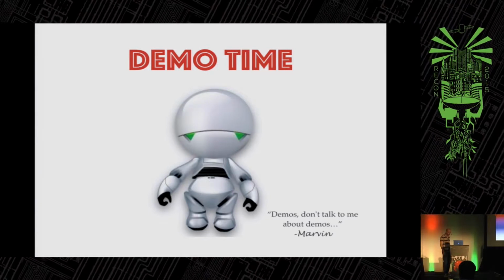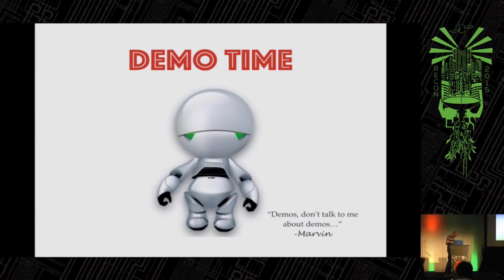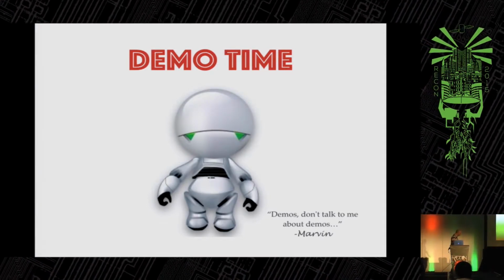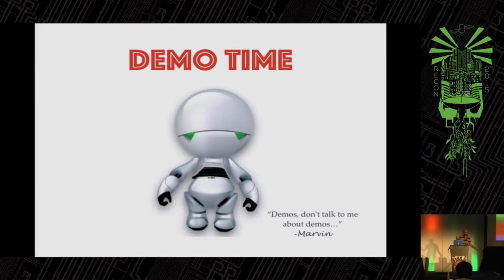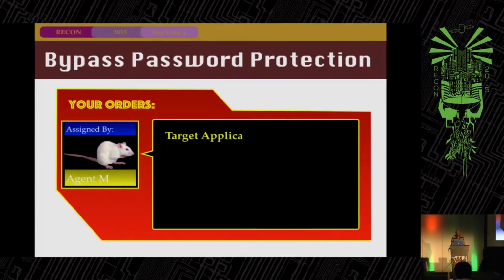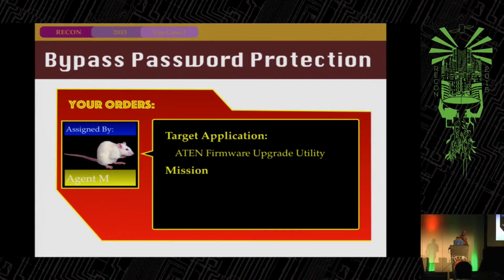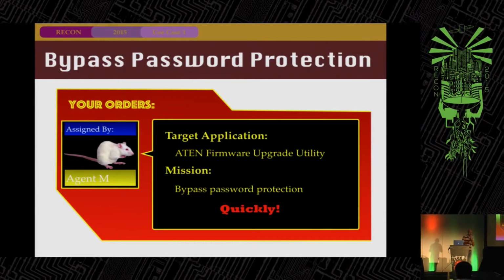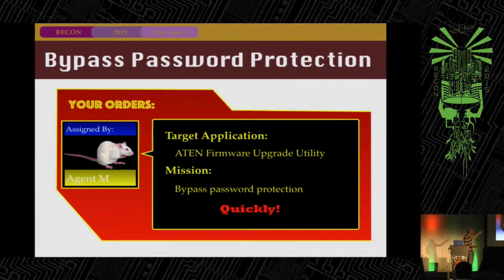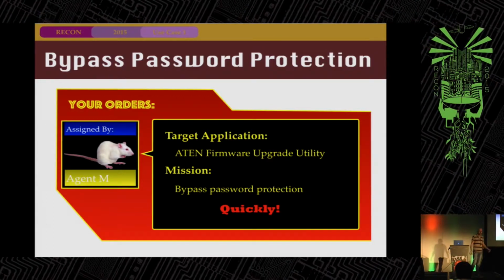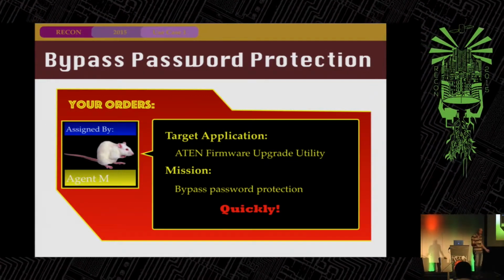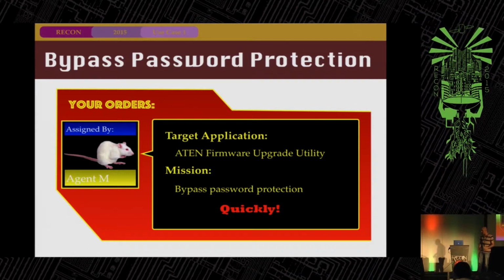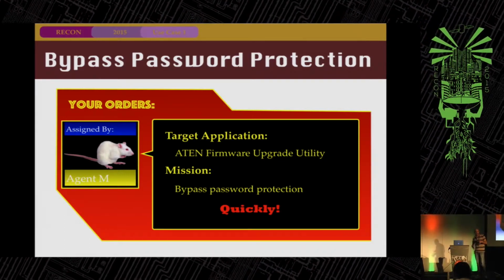I'm finished talking, and I have three demos for you of DIE. I chose these demos really carefully, and they are from different worlds in reverse engineering. So let's go to the first one. It's actually another research project that I'm working on, and during this project I came across this application. It's an A10 firmware upgrade utility, and it has some kind of very stupid password protection in it, and we need to bypass that, and we need to do it quickly.